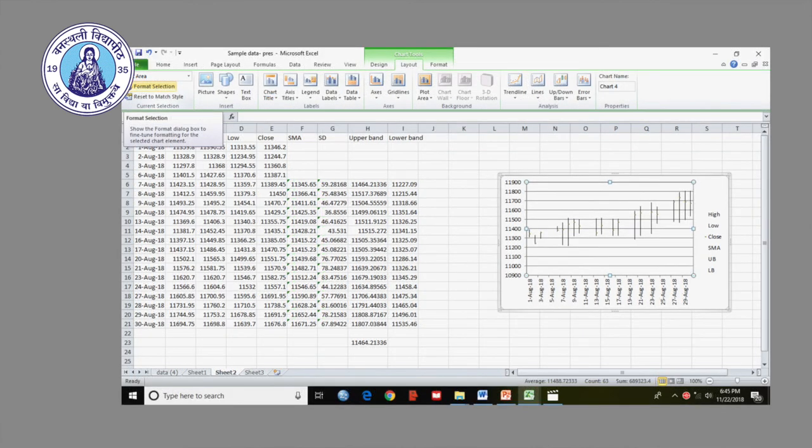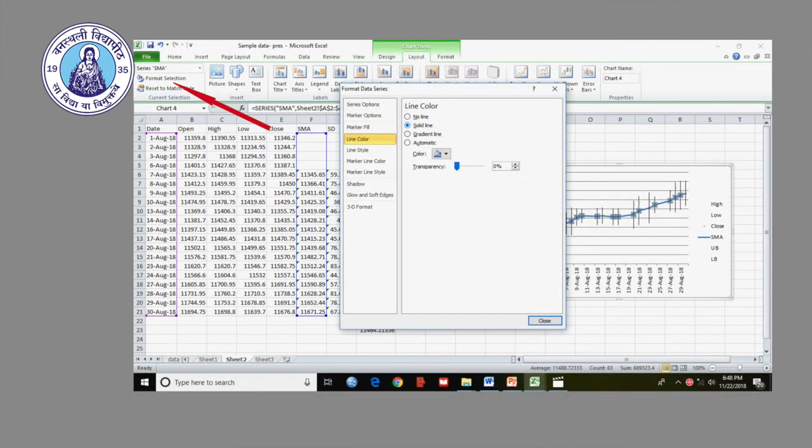So you will see the graph appearing, but the lines are not highlighted. Now you need to invoke those lines you have used in Excel to show the upper band as well as the lower band. Now, how to do that? Once you have inserted all the data, go to Layout. In Layout, you have Format, Chart Area. There you will see a lot of options. You choose first SMA, followed by Format Selection.